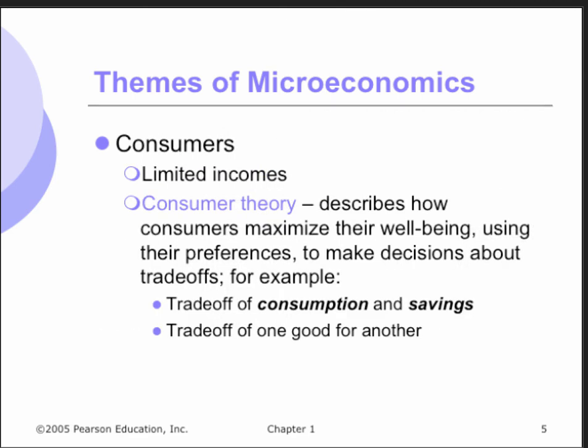So let's focus a little bit more on the players in microeconomics, starting with consumers. Consumers are characterized by limited income, and we deal with consumers through a body of economics called consumer theory that describes how consumers maximize their well-being using their preferences to make decisions about the trade-offs that they face. Trade-offs, for example, such as the trade-off between consumption and savings, and the trade-off of one good for another.